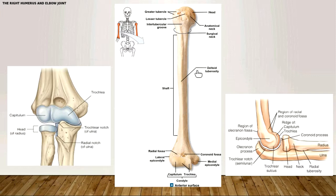We have a deltoid tuberosity. So from the name of the tuberosity, what do you think is inserted? Which muscle is inserted and causes that tuberosity? Is it the lateral deltoid? The whole deltoid, all of it. So all of the deltoid fibers converge together, gather together, whatever the word is. Okay, so they gather together and they insert into that deltoid tuberosity. So hence that's where the name comes from.